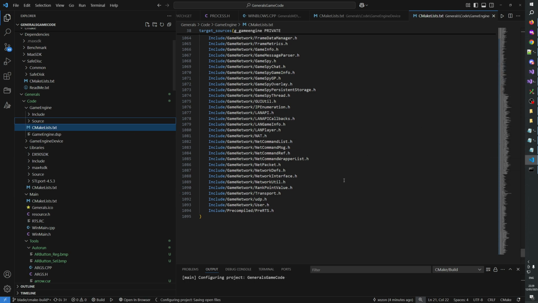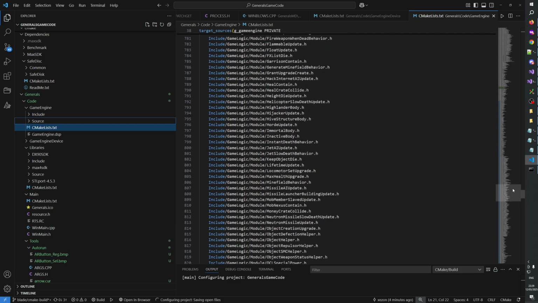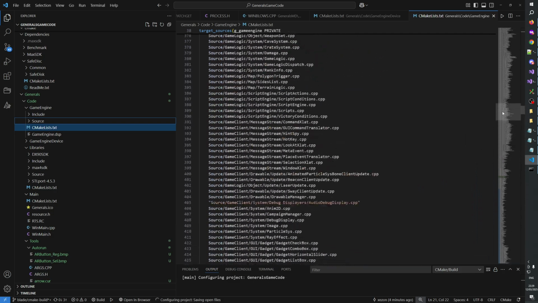I feel like we should unify the way that the source files are set. We have different kinds of methods for how it's done, right?